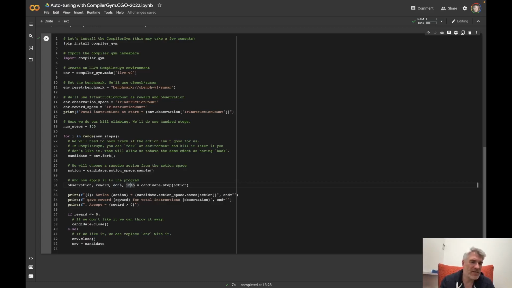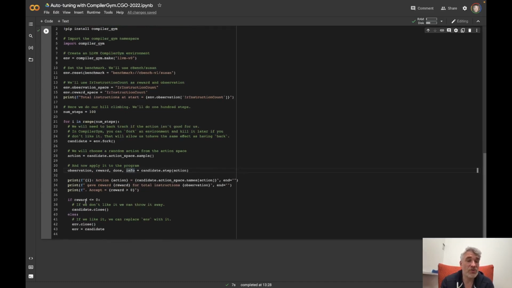We're going to print a bunch of information about those so that we know which action we chose, what its name was, which you'll see I can get from the names list in the action space. And then we'll explain what reward we get and tell us whether we are going to accept this, because we'll only accept it if the reward is greater than 0.